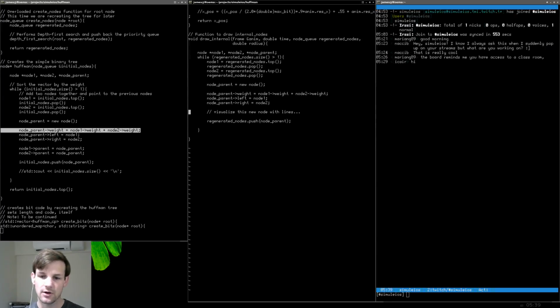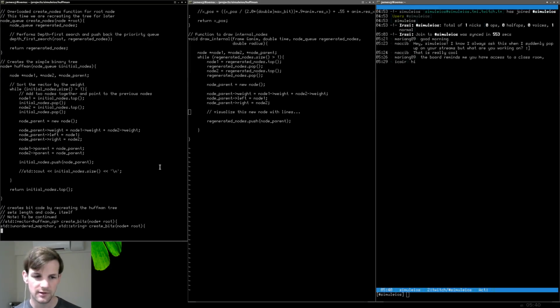Okay, so now we need to basically draw lines to the new point. So we need to figure out where the new weight is. And what do I want to do? I want to say that, let me think. So is there a circumstance? Let me think here. We should probably also find a way to keep the positions of each node in the node struct itself. And I know, let me think. Does this make sense? I think it does.